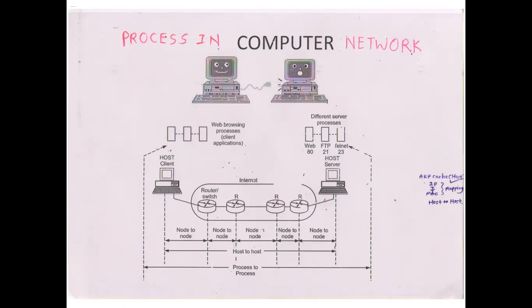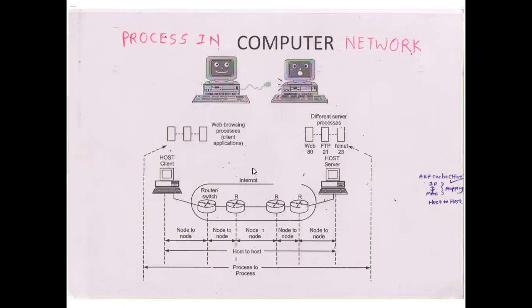Please keep this in your mind that the web server provides web pages, the FTP server provides files, and the telnet server provides remote execution. The processes or the applications themselves are different. That's why port addresses are different. Other than this, as port addresses are different at different layers, we have already seen that different addresses are there. That is MAC address, IP address, then port address, and finally user specific address.